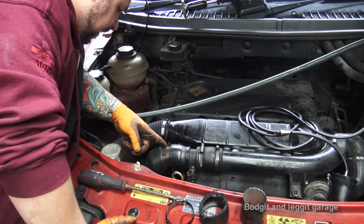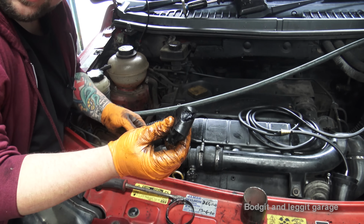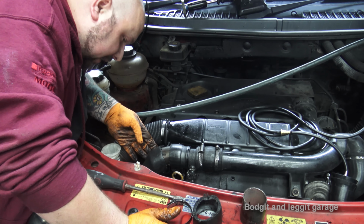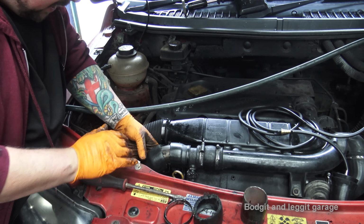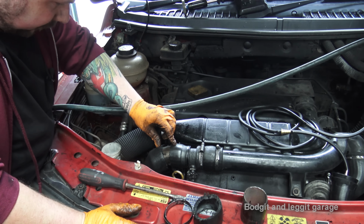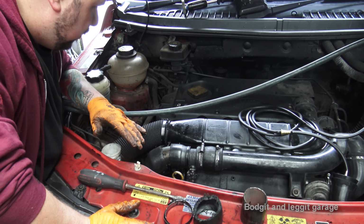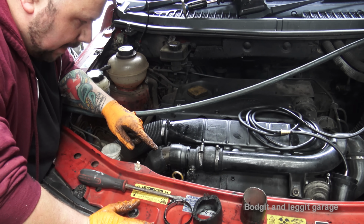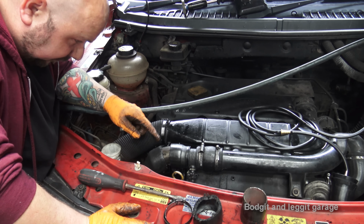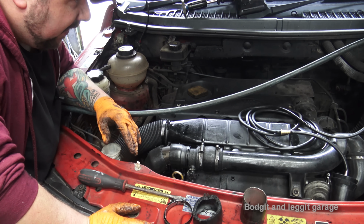Now, the other thing I can see is the metal pipe is rubbing against this, which was initially what caused that to break. Now it's not going to rub through the metal pipe, but what I might do is I'll see if I can just put some cable ties on this and just kind of pull it out the way a little bit. I'm going to need to get 2 Jubilee clips and put it on there. I'm going to retest it with the smoke machine. It's amazing how much a smoke machine can help you out. Because once I put this down, if it's leaking, we know it's not sealed properly. So I'm going to re-smoke it. I'll show you that. But a smoke machine is one of them things that has a world of use, and they are really handy.